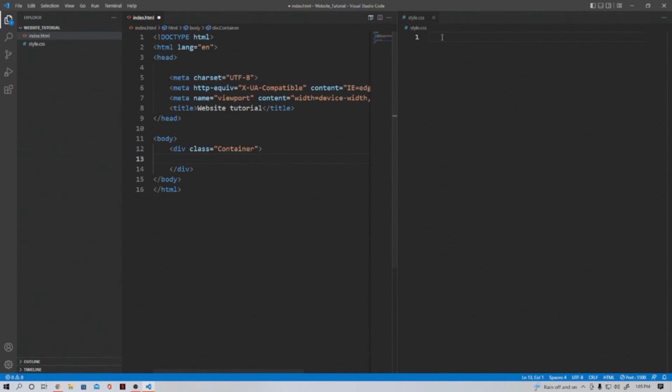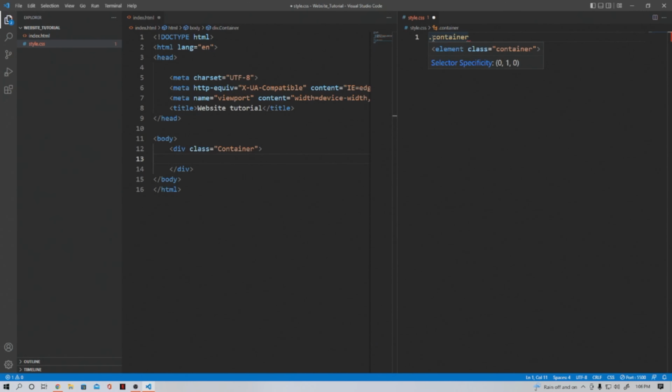And now for this one right here, I'm going to go ahead and add a tag to container. I'm going to add the size of the web page. So for this one right here, I'm going to do dot container. And you have to do a dot container anytime you create a class. You have to put a dot in front of container, because if not, it's going to be looking for the actual tag itself and it isn't going to be looking for the class of the tag.